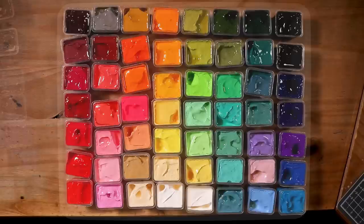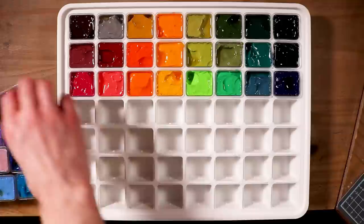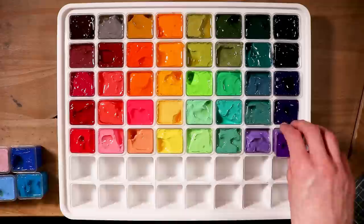I've heard that gouache is like a mix between watercolour and acrylic paint, so I have an idea in my head of what to expect. It mixes some of the great properties of each of them, and it dries quickly with a matte finish, apparently. And it can be used with water, diluting it for translucency, or you can use a tiny bit of water just to help the paint flow while keeping the paint nice and opaque. And this would be great for adding blocks of colour and highlights.